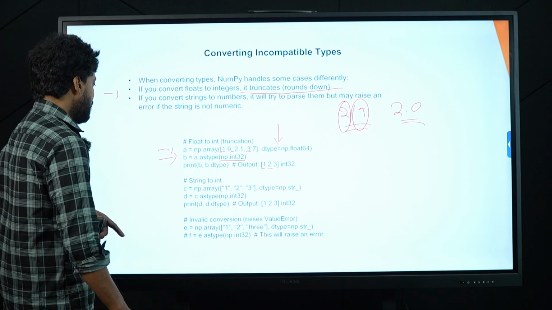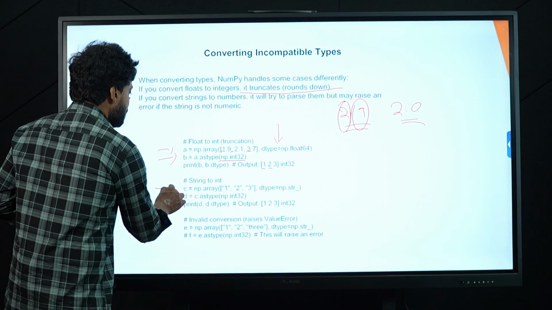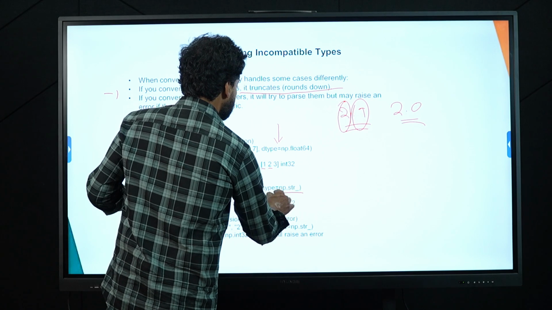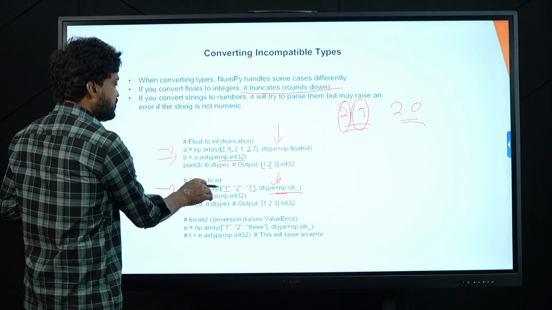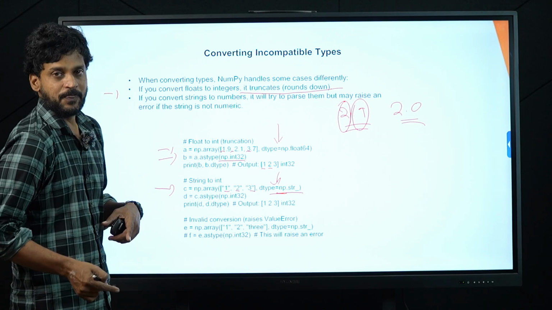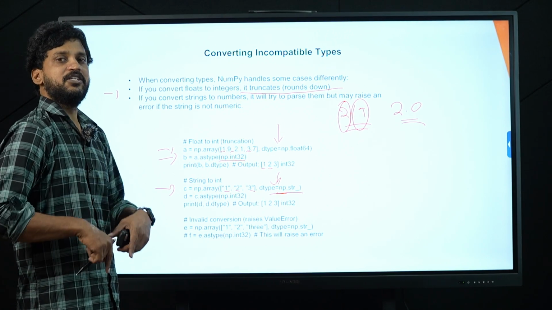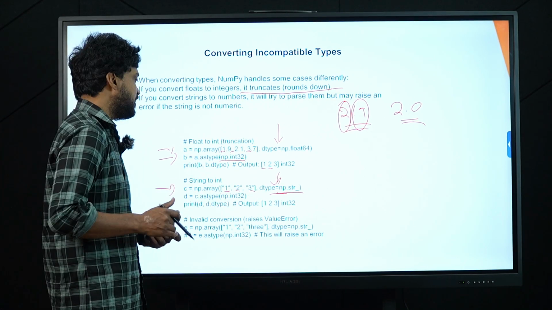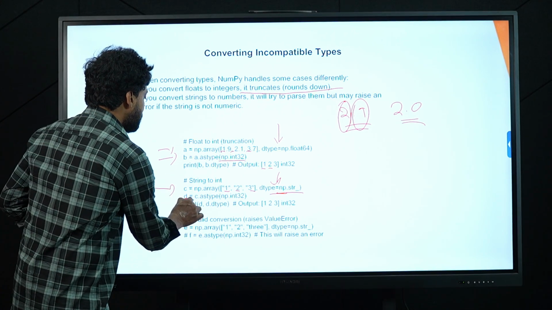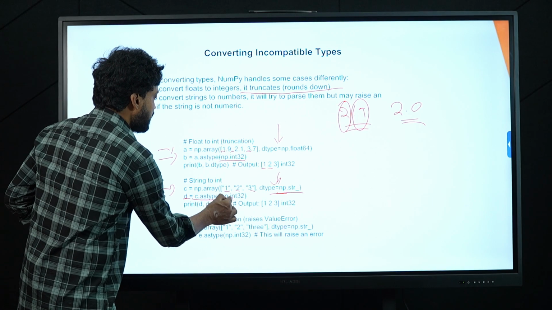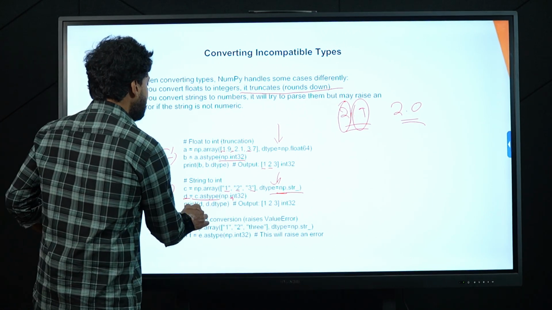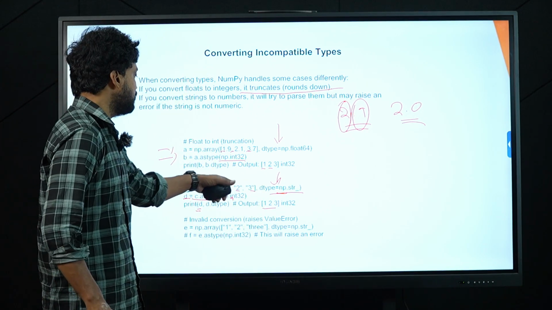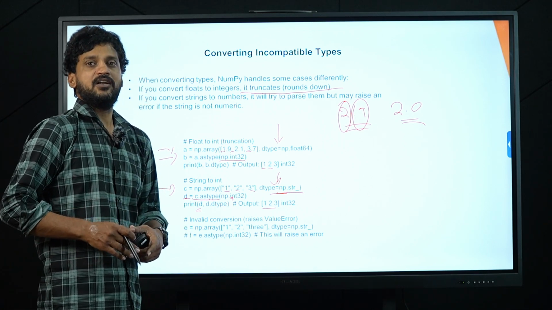Okay. Now, a string to integer. Here this is a string "1", "2", "3". The data type is np.string. This is a string value because anything enclosed in double quotations is considered a string. Now, when I want to change it to an integer value, it will be perfectly fine because 1, 2, 3 can be perfectly taken as integers. Now, d is equal to c.astype np.int32. What's going to happen? Obviously, d will get printed. What is d? d is simply 1, 2, 3. Okay, it is no more a string. These values are no more strings, rather these have numeric values.